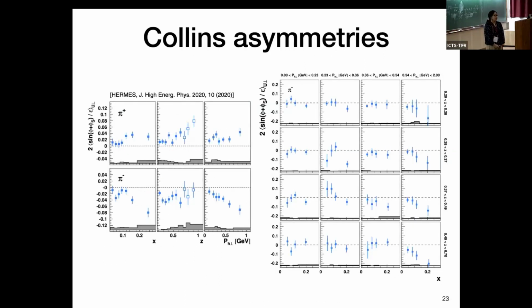All right. The other asymmetry that's important in the TMD that has been studied quite a bit is the Collins asymmetry. This Collins asymmetry is related to the final state effects, and what you extract is the Collins fragmentation functions. This is the HERMES result for the pi plus. And again, this is a one-dimensional analysis. You can see this non-zero asymmetry here, and then a different sign for the pi minus. And on the right-hand side, this shows, again, the three-dimensional binning analysis for the same observables.